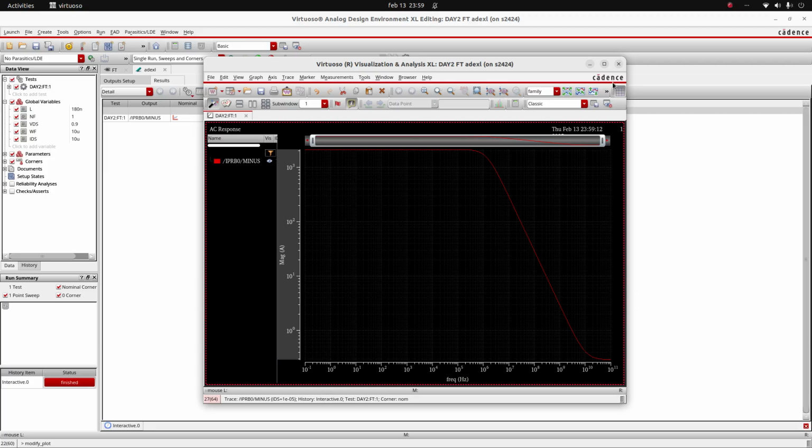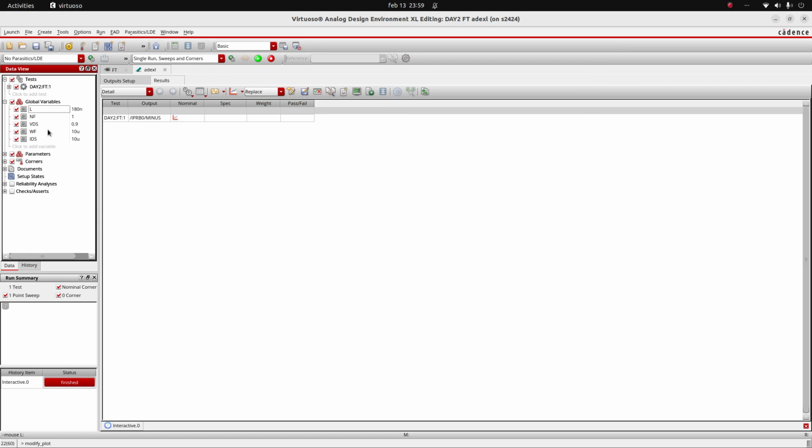But most probably we don't want to analyze only one current, so we want something more complicated. Let's see if we can change the currents here. So we are going to do something that we have already done before.